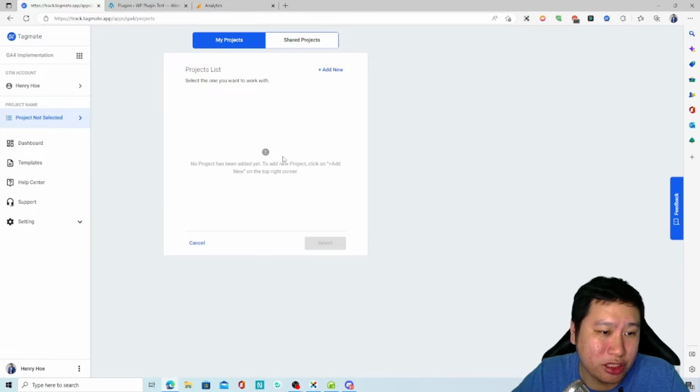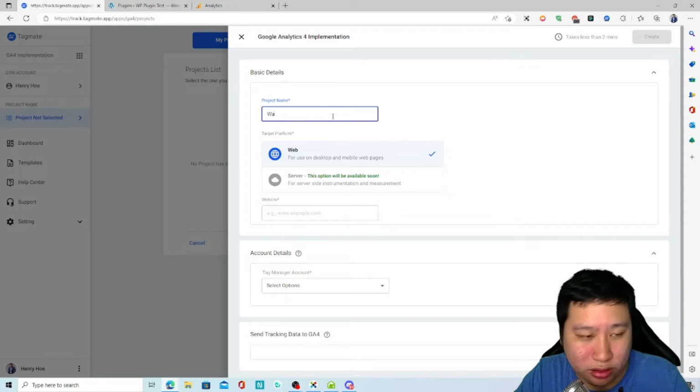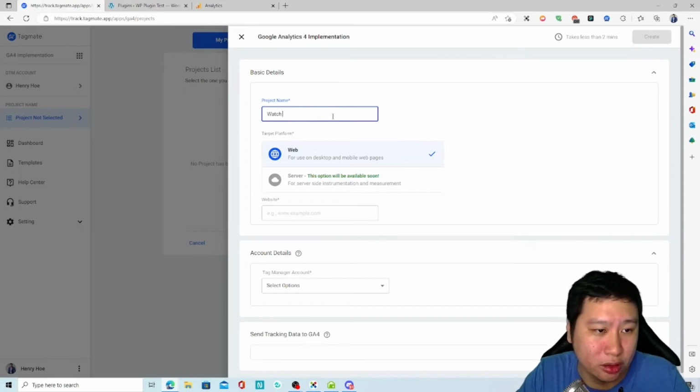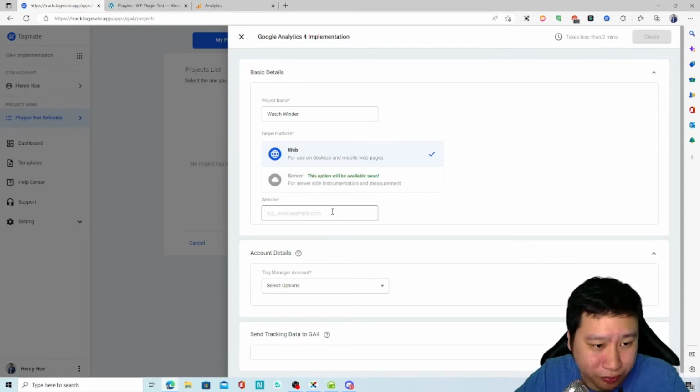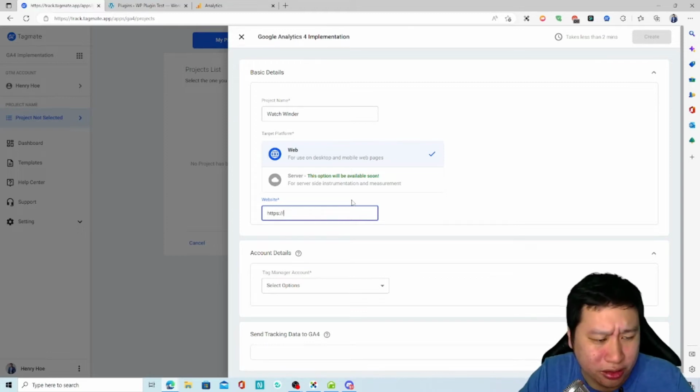So launch project. No project has been added yet, so I'm going to add a project right here. The interface actually looks very much like Google Tag Manager. So I'm going to call this Watchwire. So I have a site like this, right? So we'll have that. Okay, so right now they don't have server side tracking, so I guess they will be adding that soon.